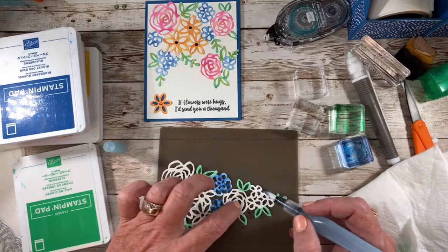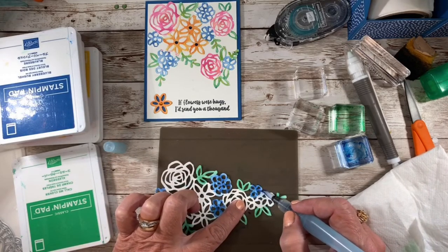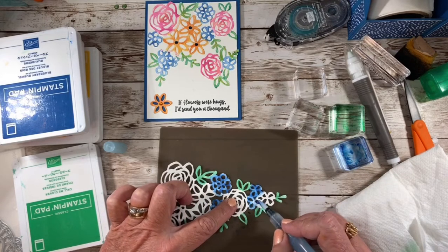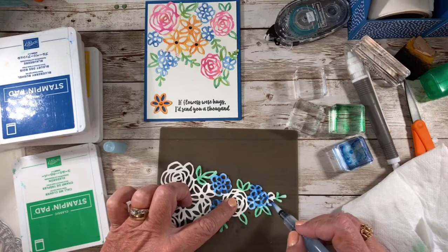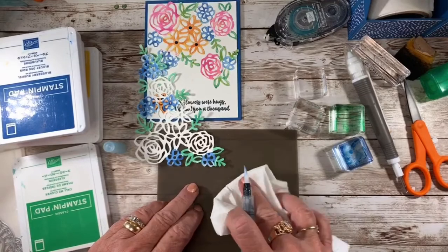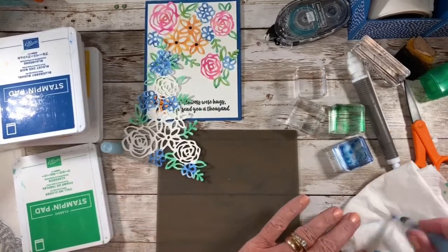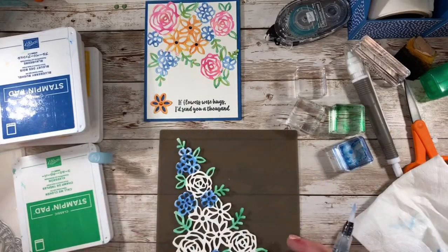Okay, almost there with the blueberry bushel. I'm going to miss this blue. Okay. Bring that up. Love my silicone rubber mat. This is a Stampin' Up! product. Great for gluing things down.